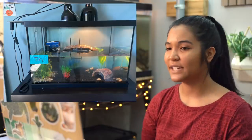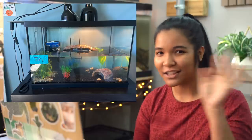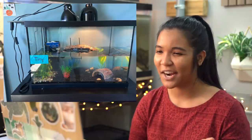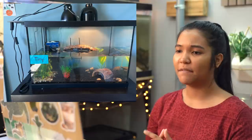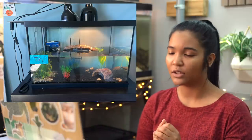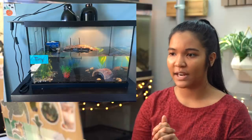Here we have a 20-gallon tall tank from a long-time viewer in Minnesota — hello Michaela! This is home to a juvenile mud turtle named Tiny — love the nameplate, super cute. I'm a big fan of the black substrate, it contrasts really well. You mentioned the gravel is too large for the turtle to eat right now, which is fine, but as the turtle gets bigger watch for impaction risk. The log decoration is great — make sure the turtle can't get stuck. You could use more decorations in the middle, and you'll likely need to upgrade this setup eventually since there's only about 10 gallons of water in there currently.